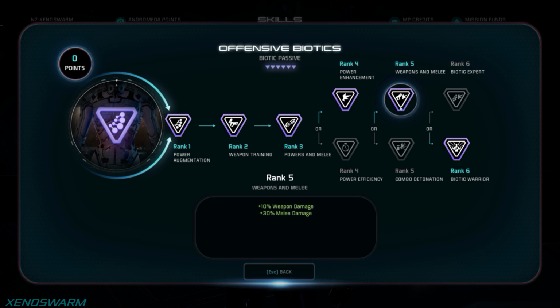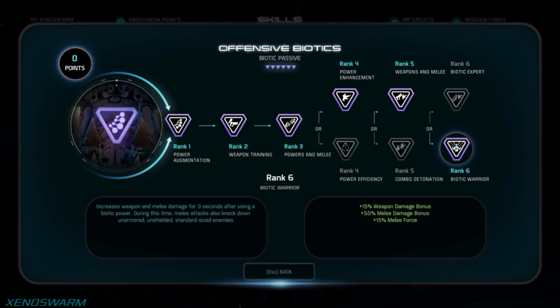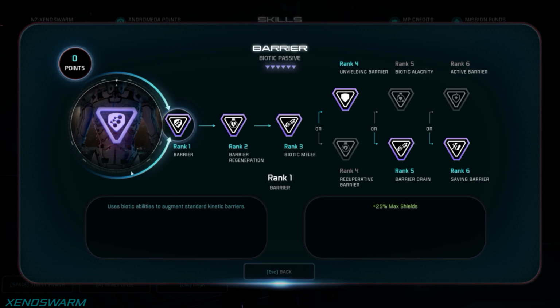Weapons and melee damage, of course, because the objective is to maximize your melee and weapon damage as effectively as possible, which is why we must absolutely take Biotic Warrior, as this is what's going to take our melee ability to the next level, as well as offering more weapon damage. Now from here we want to move into Barrier, as this is not only going to allow us to get more melee damage, but it will now allow us to start getting some defensive stats in there.